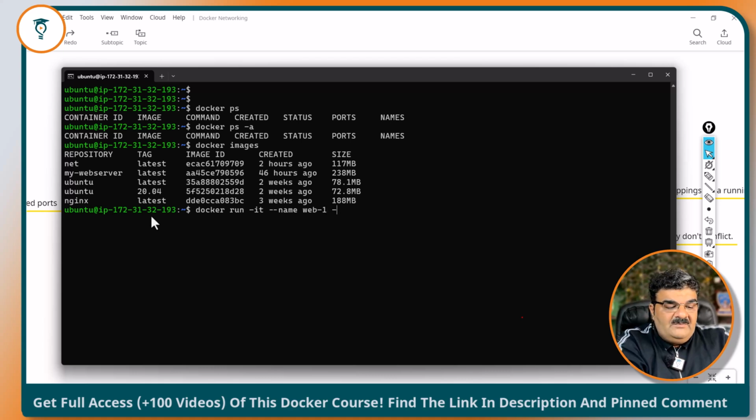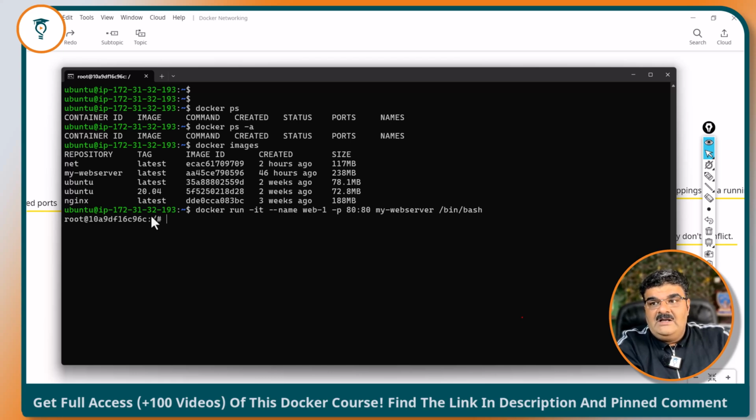Here I want to publish the port, so I am going to say -p. Then I am saying that if somebody requests port number 80 of the host, then forward the request to this container which we are creating, on port number 80. We are using my web server image and we want to go with the prompt, so I am going to say /bin/bash. Okay, so done, and I just created the container.